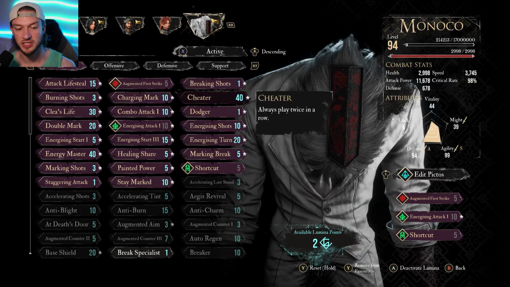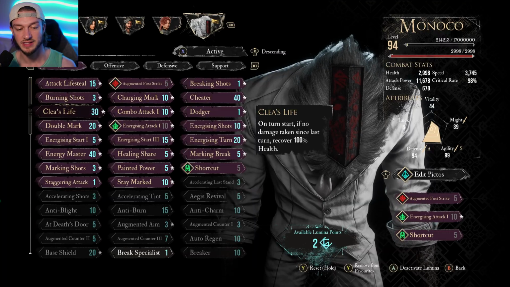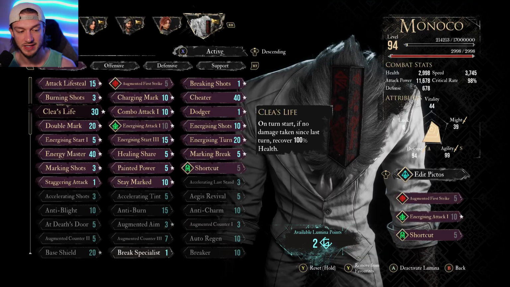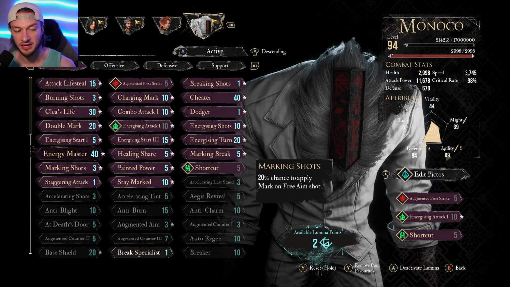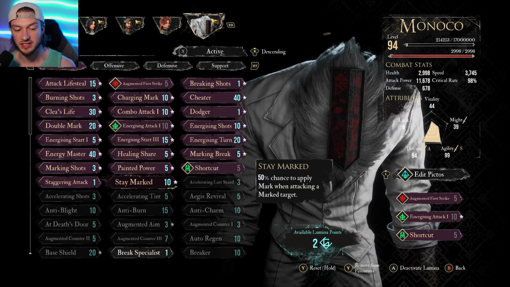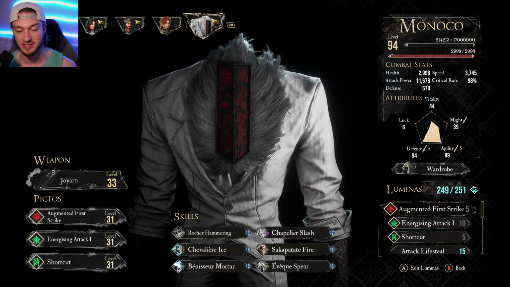I also like to have the cheater Picto. This is extremely useful on pretty much everyone, so I'd recommend having that. Clair's Life's also nice too because it works well with the cheater, which will give you your full health back, so that can be nice. I'd recommend having the burning shot, marking shots, and energy master so you get your energy back, and anything like the energizing turn, which will end up giving you 2 action points per turn. Stay marked to increase the amount of mark that you apply, and anything really support related. He's best utilized as support.